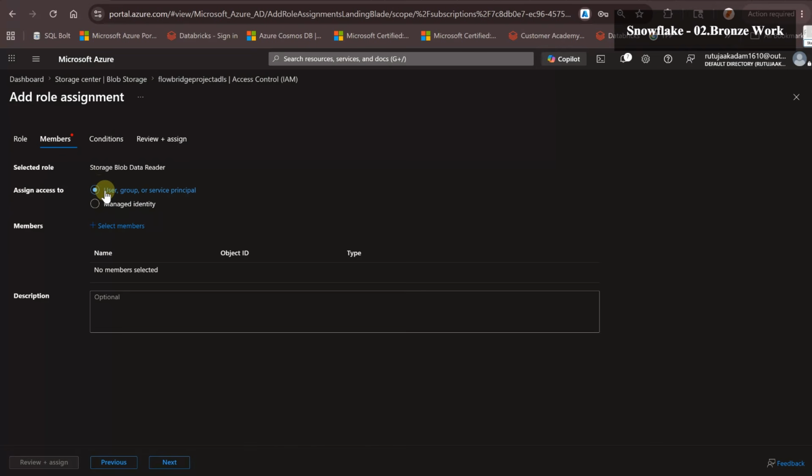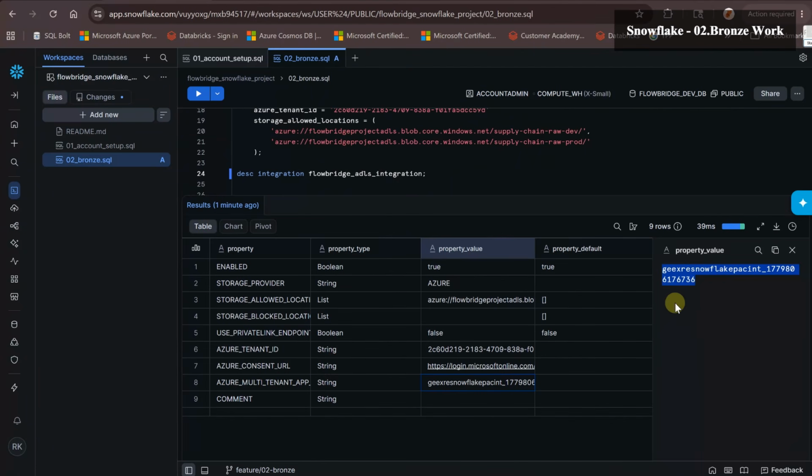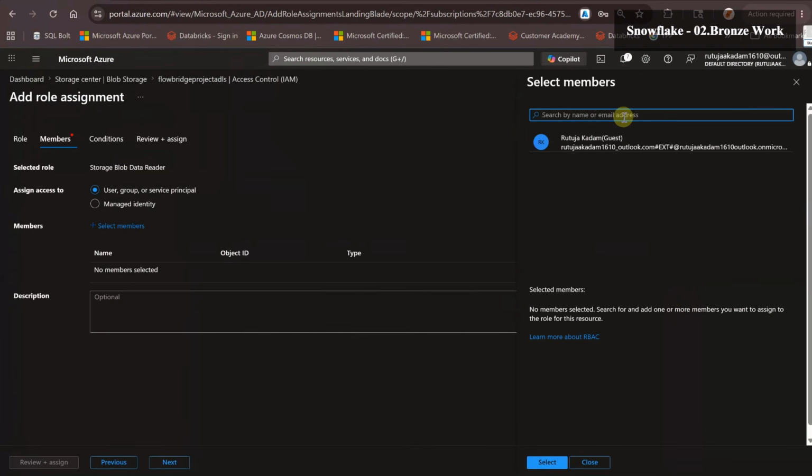Assign access to user group or service principal, click on members, select members, and then paste this multi-tenant app name here. It will not give you anything, so just remove this portion.